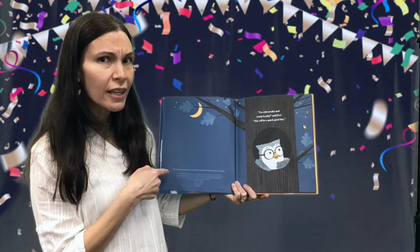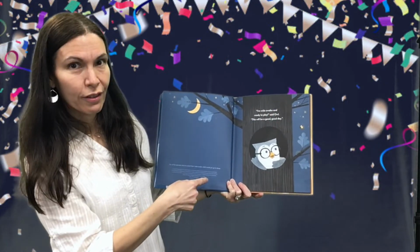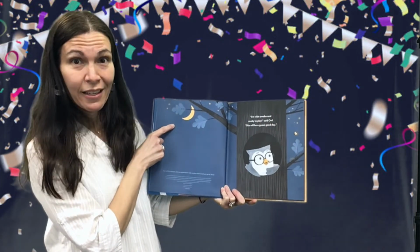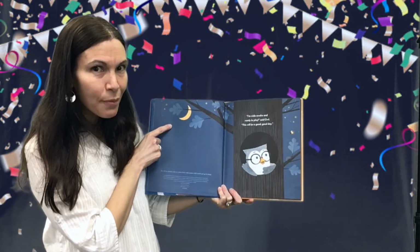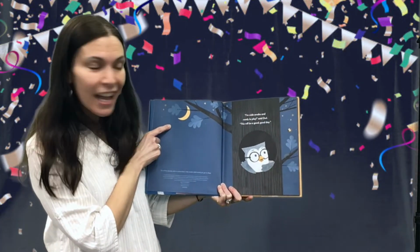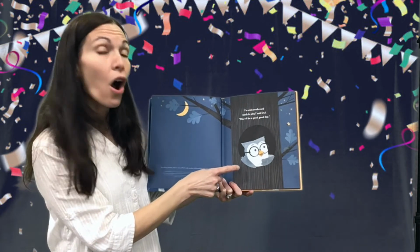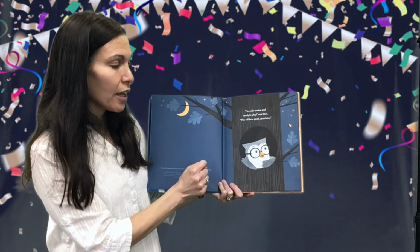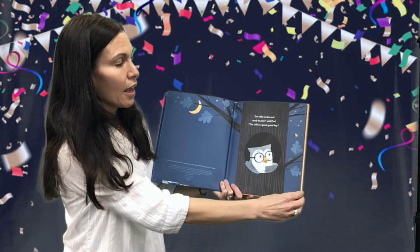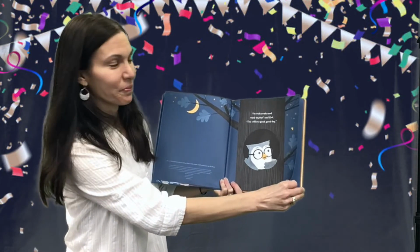What do you notice about this picture? That's right, the moon is in the sky. So is it daytime? No, it's actually nighttime. But we know that owls are nocturnal. That means that they sleep during the day and are awake at night. So little Owl just woke up and it's nighttime.